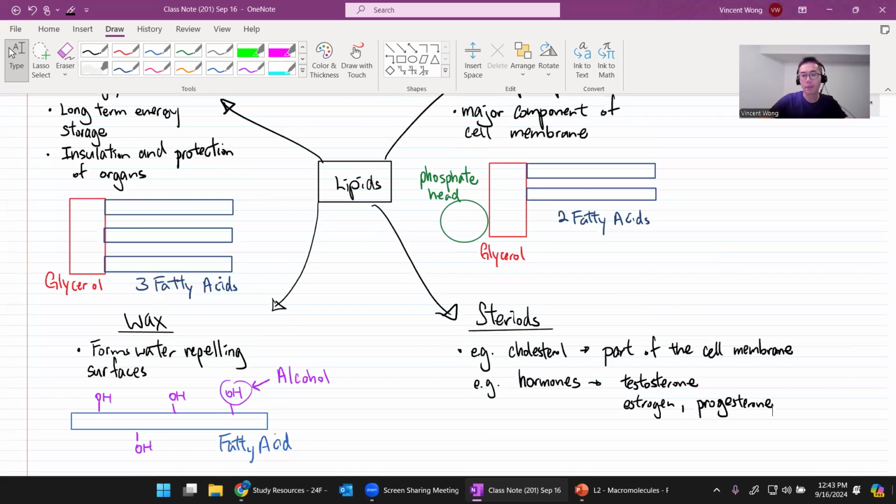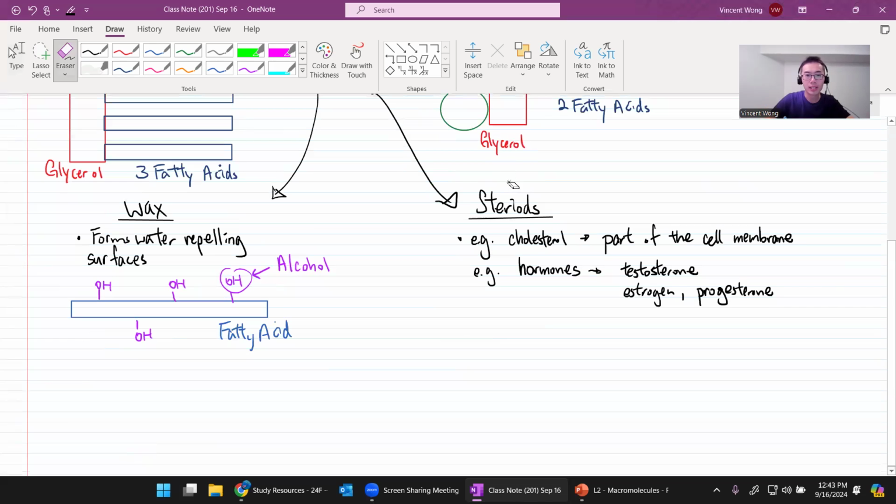Oh, I totally forgot one more thing here. The steroids. We have to look at how to build one. The defining feature of a steroid is that it has carbon rings in it. It has 4 carbon rings to be specific. The rings could be hexagons or pentagons, it doesn't matter, but there are 4 carbon rings.